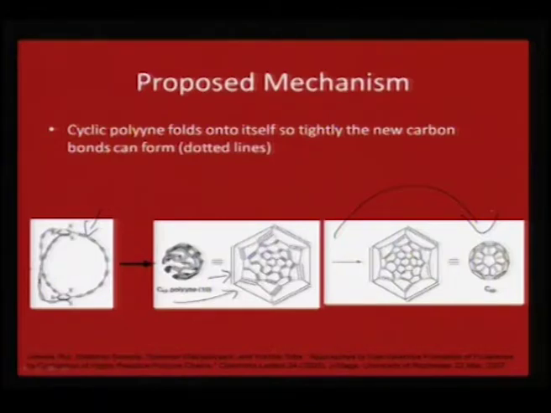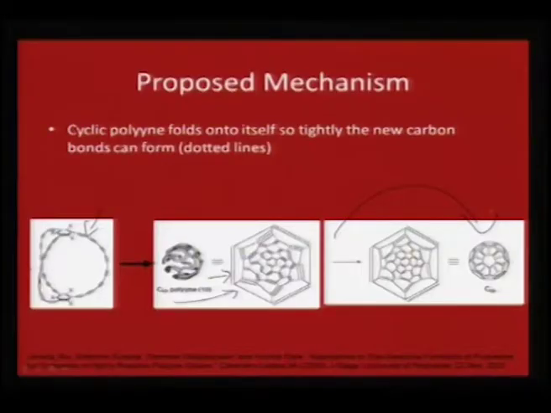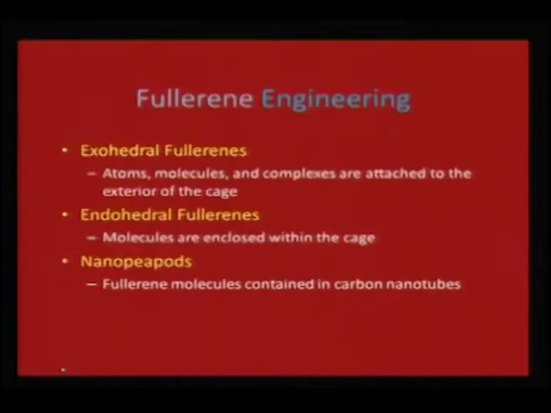Other than that, because it is such a flash process, there is no way that we can generate or simulate how the bond making happens, but this is the proposed mechanism for how the new carbon bonds can be formed. Now, what do we do with this fullerene, and where does the chemistry lie in these buckyballs? Actually, fullerene can be modified, and that is where the chemistry comes into the picture. You do not just look at it and appreciate it, but you try to put lots of molecules or take some atoms out of it and try to create rich chemistry in that.